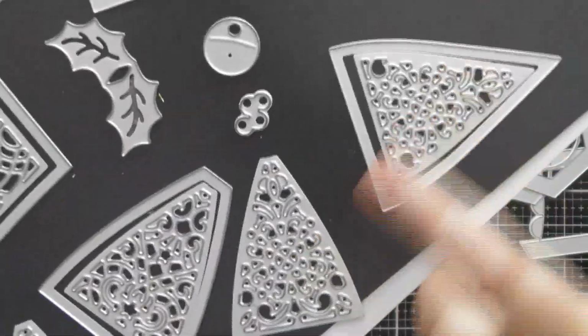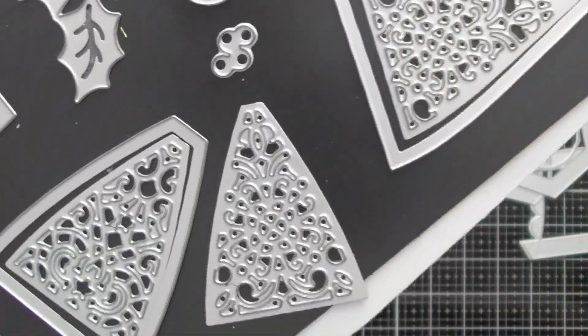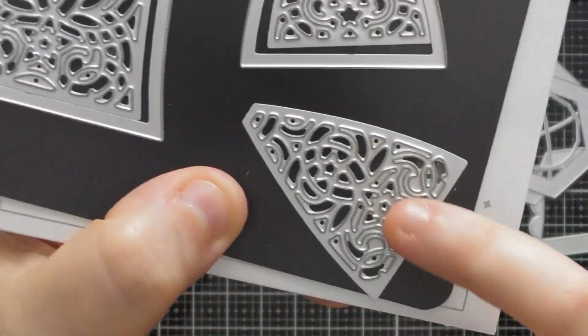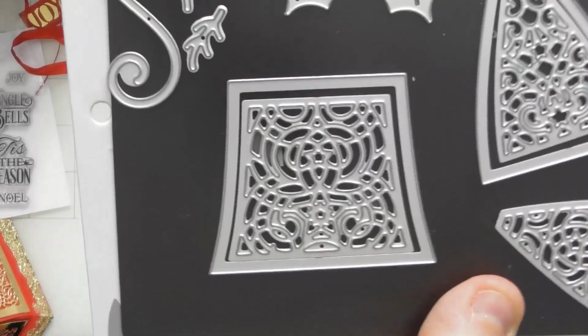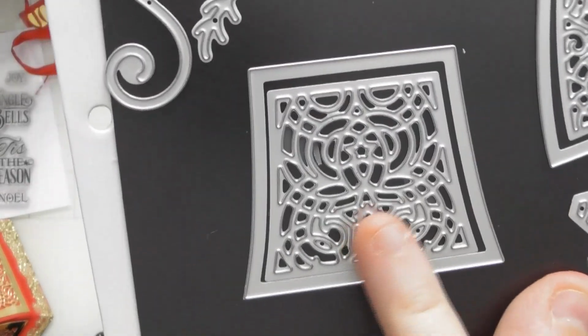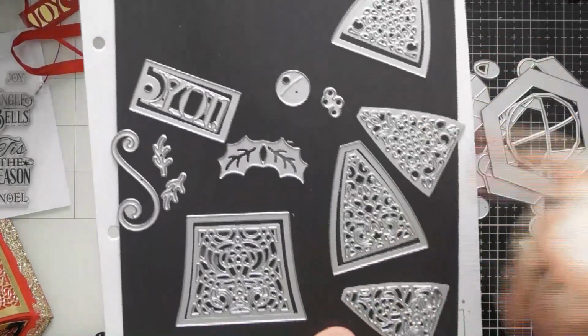These two are the same to match together as a pair, and they've kind of got this gorgeous circular element in there. And then this one's got a little star in there, maybe another little star just there, and this one's also got star designs as well, so they kind of all coordinate together. And this one's a very swirly kind of design. It almost looks like it's got a cog in the centre there. I guess it's supposed to be a star actually, but lovely little designs in there. And obviously you have the outside edge for all of those 3 panels as well, so you can just cut them from patterned paper if you want to.